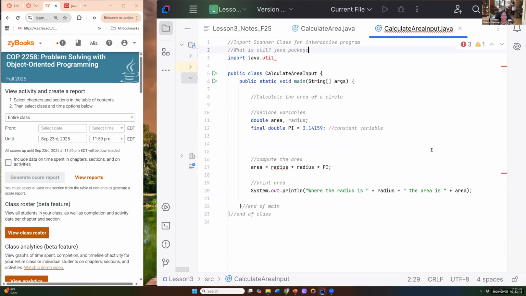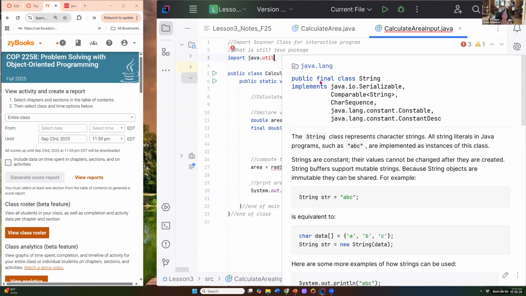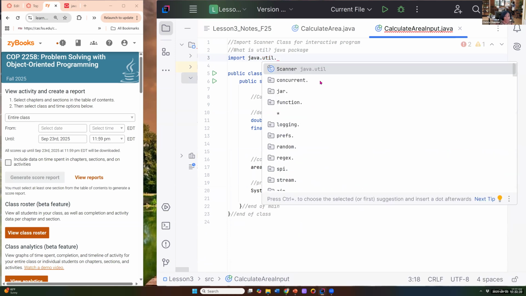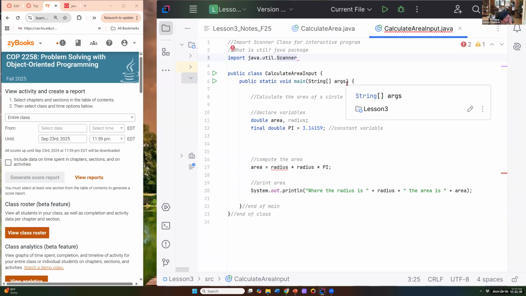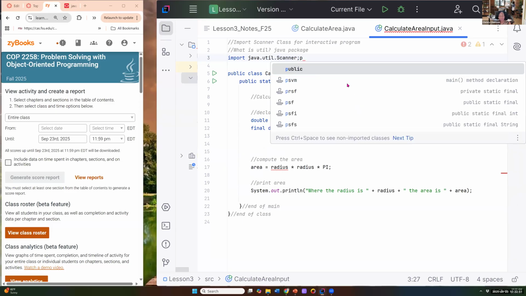Let's go back to our program really quick. Again, all of these things are important. So in order for me to bring in the scanner class, I've got to import the util package. From the util package you can specify that you want all, which is what that asterisk means, all of the classes and their documentation brought in. You can do that. It's not going to mess up anything if you just put an asterisk here. But we specifically know that we want the scanner class only, right? So you can double click there or type it, and that's what we want.